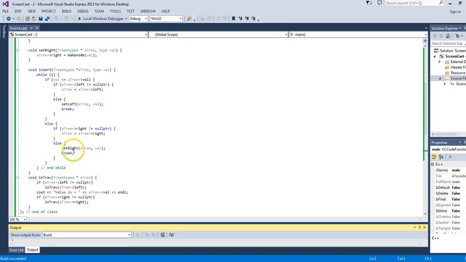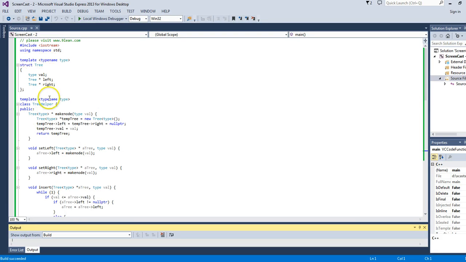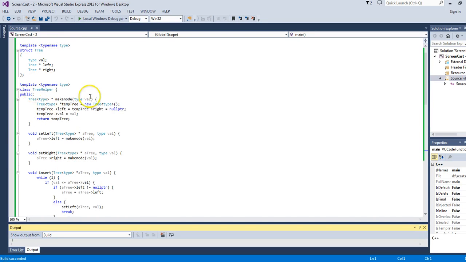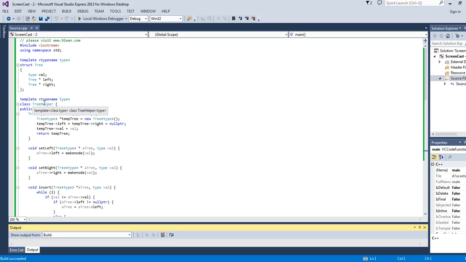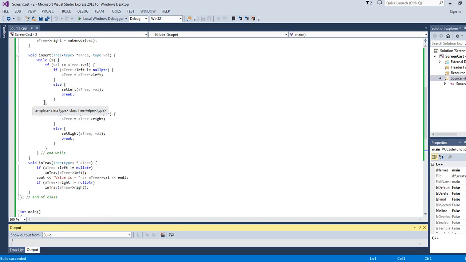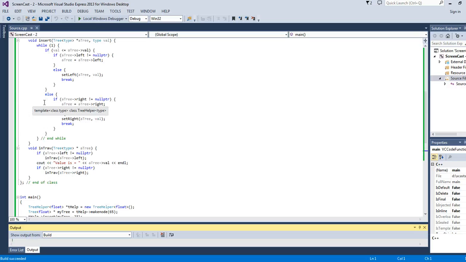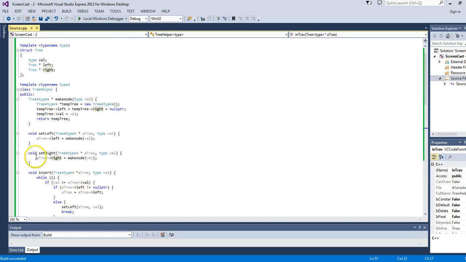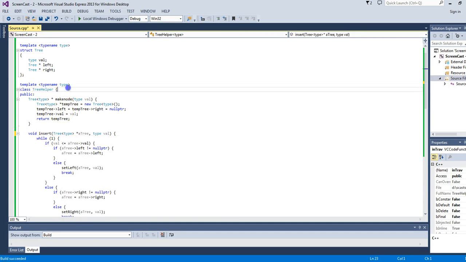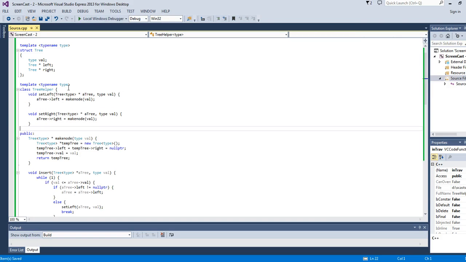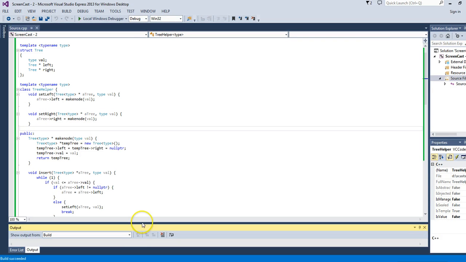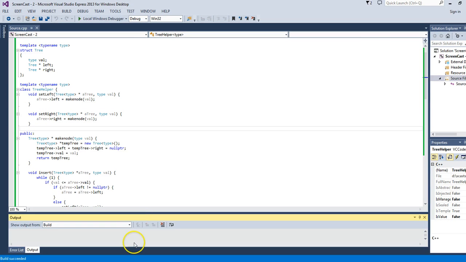So here you see we have just added, I think, 2, 3, 4 lines of code and turned the tree into a templated tree. Very good. We can do some more improvement, like these functions are not called from outside, so we can very well make them private. Here we go, and compile everything. Success. Hope so. Yes, success.